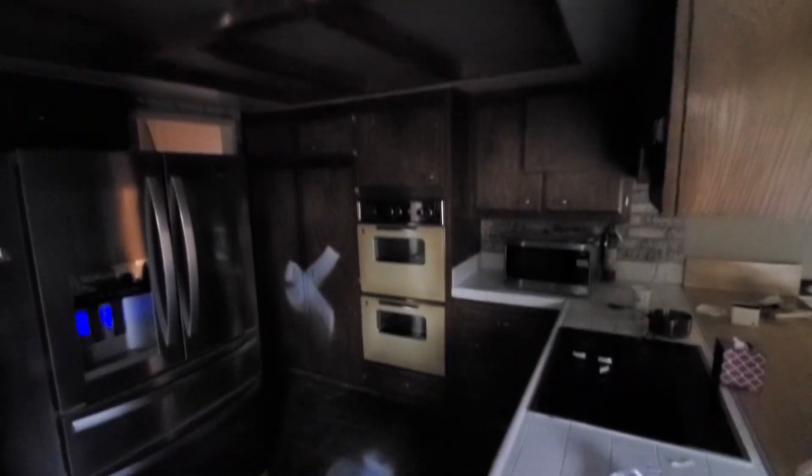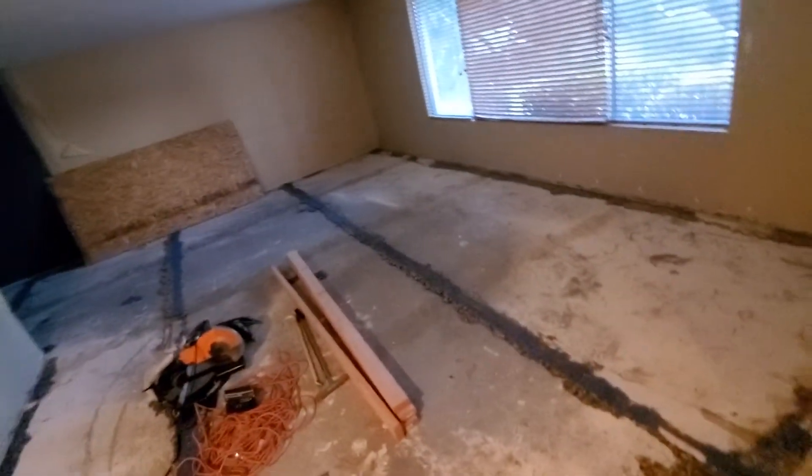This would be my actual before-and-after type deal, right? This fireplace — these bricks here are coming off on this side and this side, but the bottom portion is going to stay in place. This floor is getting removed even though she's keeping this one here. This is the floor that's going in this area, and this is the floor that's going in this other area. There's a piano here we have covered that I need to build around — I don't know why we don't have this thing in the garage. We need to put it in the garage.